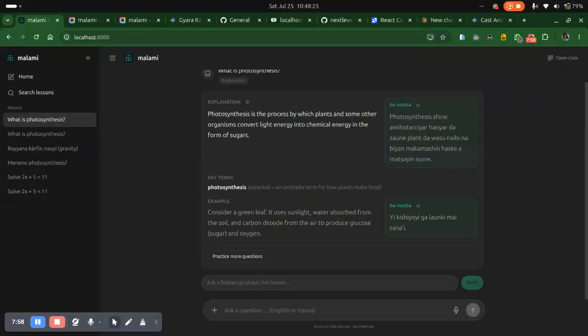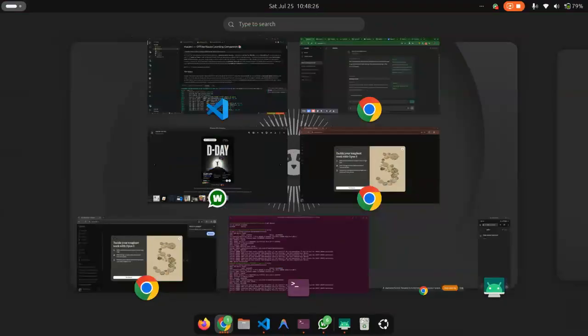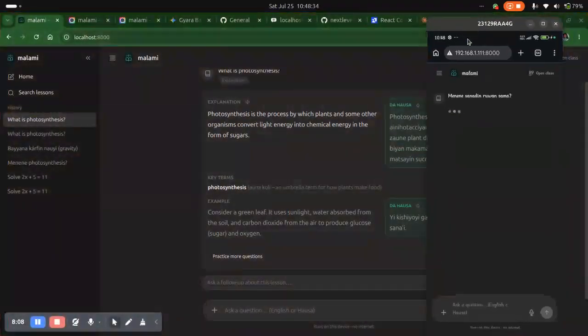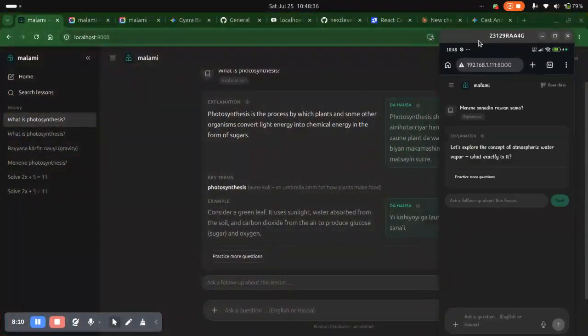So this is essentially what Malami does. This is essentially what the application does.